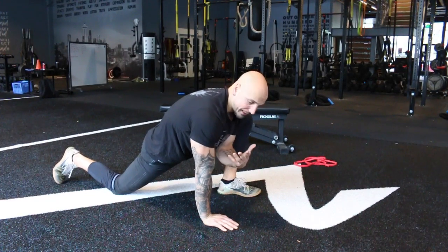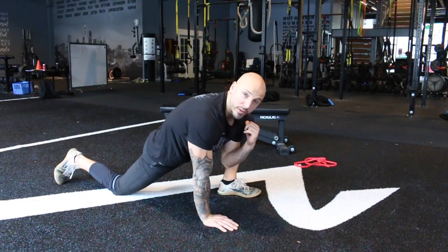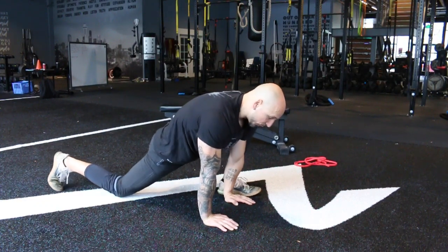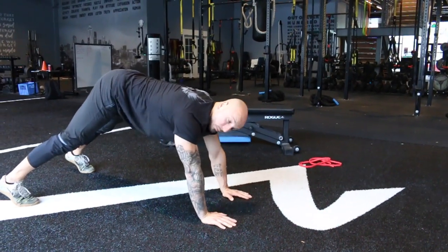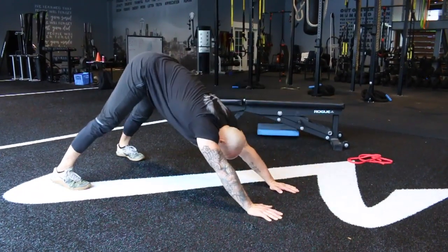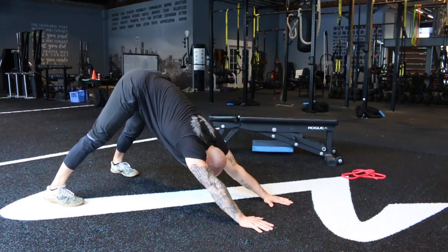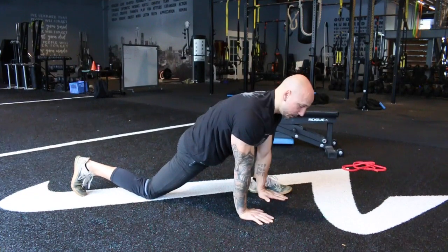But the thing that I like to combine, because hamstrings and adductors are such an important part, that's why we open the adductors up, mobilize the adductors, is getting the leg back. So meaning, I'm going to go from this Spider-Man position into downward dog. Now, preferably one-legged downward dog, but I'll show you both, right? So pushing the ground away, getting that big stretch in the hamstrings, driving shoulder blades, and then going back into that Spider-Man is a phenomenal combination.